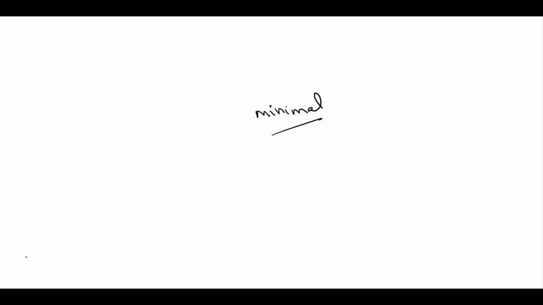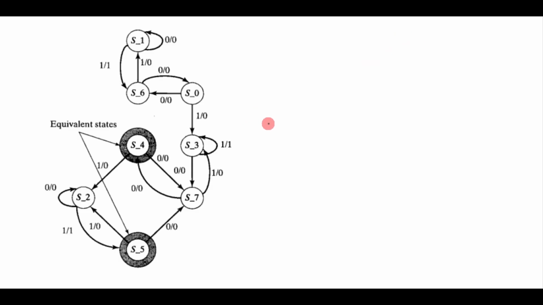So, let us start today's topic. For example, you have a finite state machine whose state transition graph is given here. Today your task is to reduce this state transition graph, or the number of states. You have to reduce the number of states in this transition graph. In this graph there are some states which are equivalent and you have to identify them. So let us start.